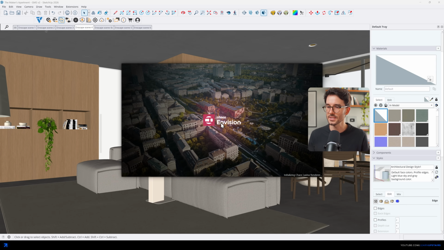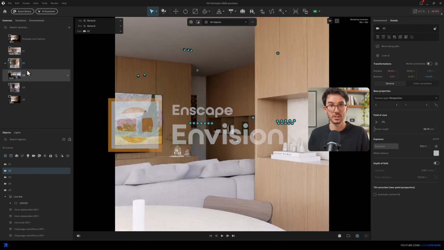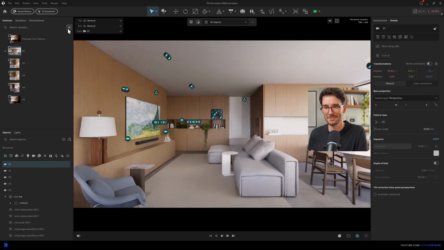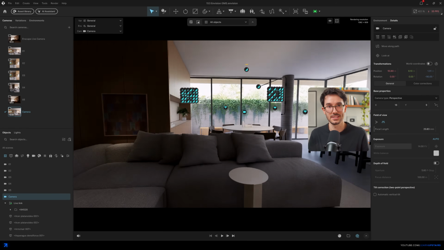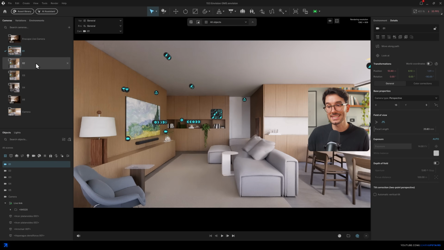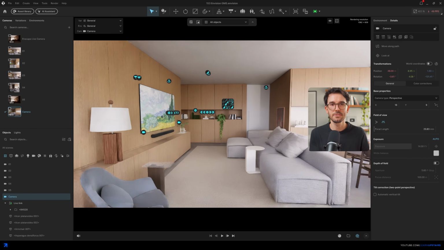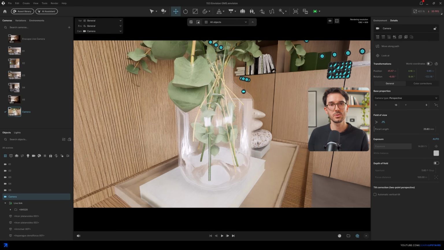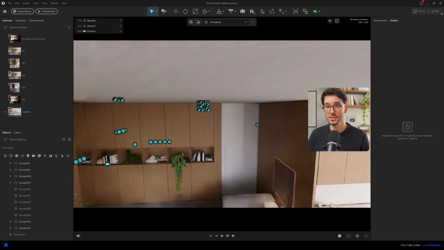And this is actually where it started to make much more sense to me, because as I said, at first I thought Envision was just another extra software inside this already massive and a bit overwhelming, if I can say that, Chaos ecosystem. But then after testing, I saw that this is really more about the next step of the workflow. Enscape is clearly focused on speed, iteration, and design exploration. But Envision is where you go when you want to push the presentation further.